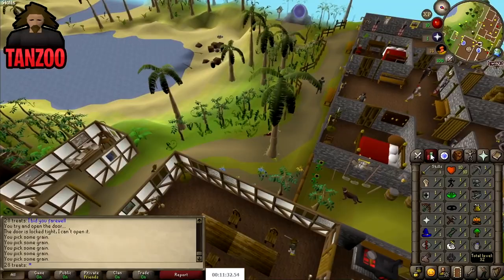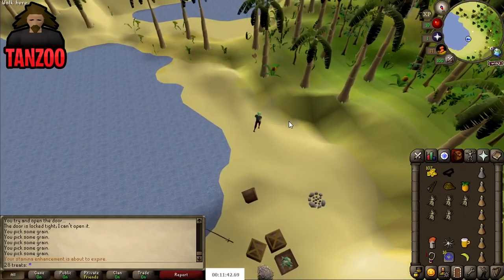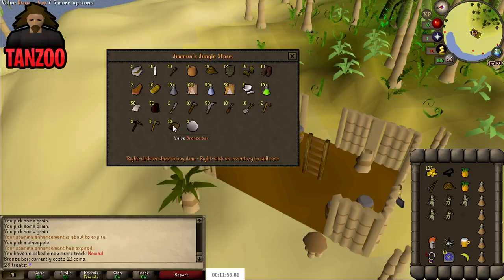Well, because we're on fresh accounts, we're level 3, we're kind of restricted where we can go. Like, this monkey would spark me out if he wanted to, but he's not going to bother. But these snakes in the grass and over here with the jogers and that, oh, they're going to claw my head off. Oh, hello. What's in the general store? Bronze bar. Woohoo! I can sell these on GE.